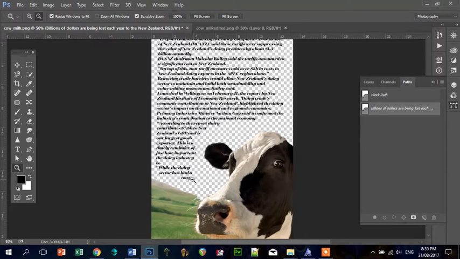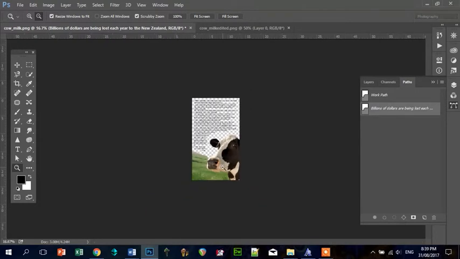It's not a complete sentence because my selection ended there. But all these words are fine. Economy, according to the report, dairy contributes 7.8 billion to New Zealand's GDP and is our largest goods exporter. And it's following the head of the cow, which is all I wanted to get across.